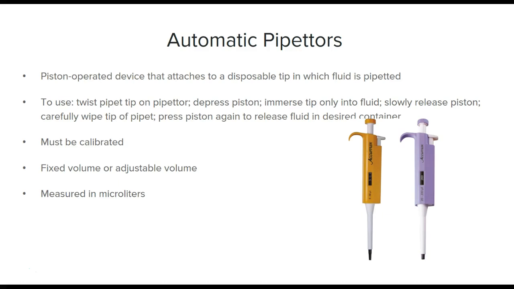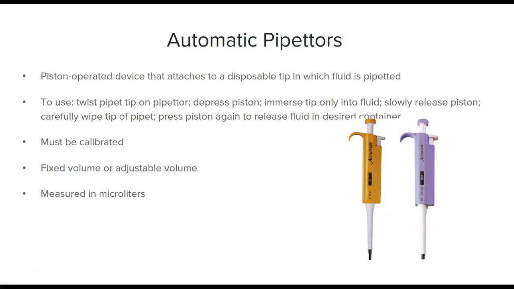These have to be calibrated, and in the lab we have to calibrate them. So we have a special pipette, and there's a procedure to do this, but somebody in the lab is designated to do this annually. These can be fixed volume or adjustable. So these in the picture are adjustable. You can change it. It says it'll measure from 5 to 50, and this one from 20 to 200. And then there's some that are fixed and they can only do 10 or they only do 20.